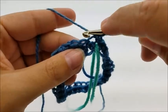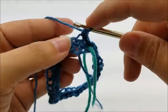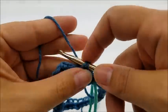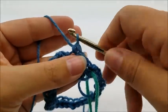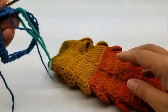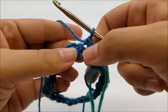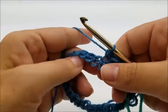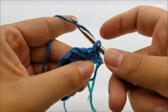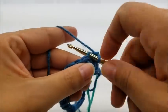And then the next stitch, back loop only, single crochet. And I'm going to work one single crochet in the back loop only of every stitch all the way around. And all that's doing is putting a little ridge on the cuff here, just for decoration, I guess. If you don't like that ridge, you can just go through both loops and it'll just be plain single crochet. But I'm going to go through the back loop, one single crochet in the back loop only of every stitch until I get back to my stitch marker. And when I get back to my stitch marker, I still should have 30 stitches.